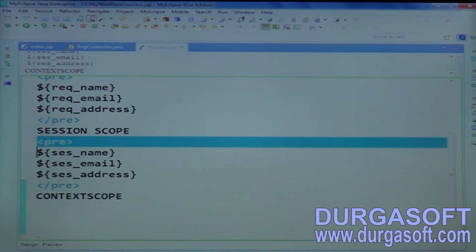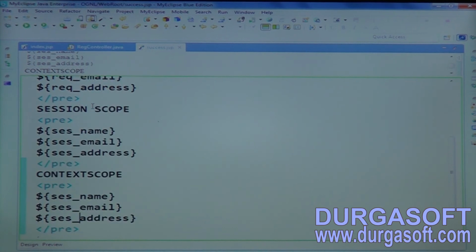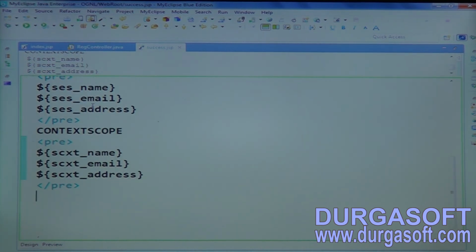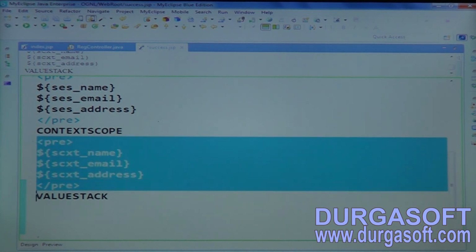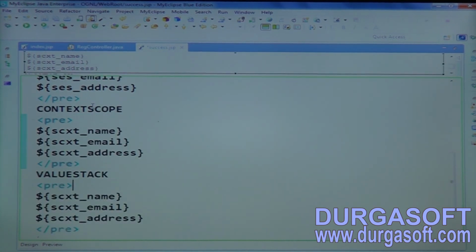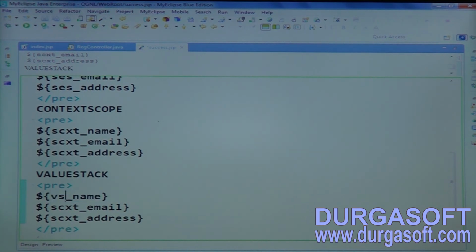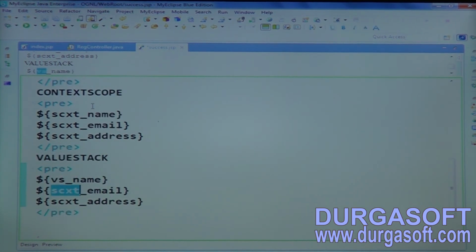So get that context scope data here. For context the key is what? sext, context name, context email and context address, and finally we have value stack. Value stack data: vs name, vs email, vs address.